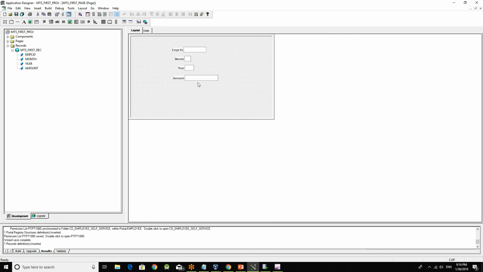Good. I think we are good to go. We can save this page, and let's go online. I'm going to refresh this page, and ta-da! You can see the field right away in the Peoplesoft component. Very simple, isn't it?